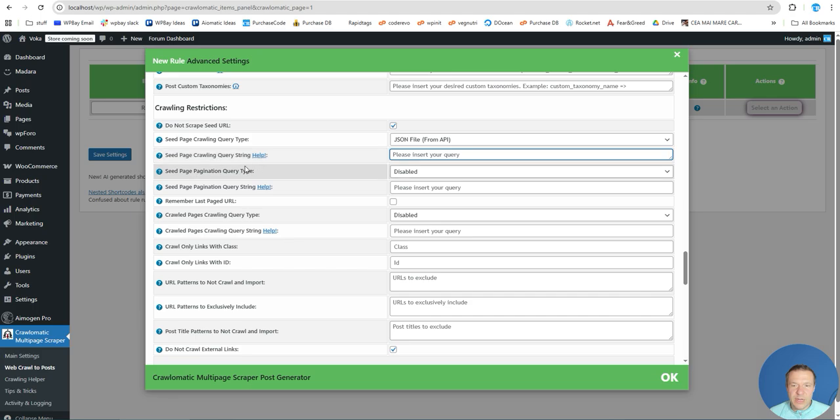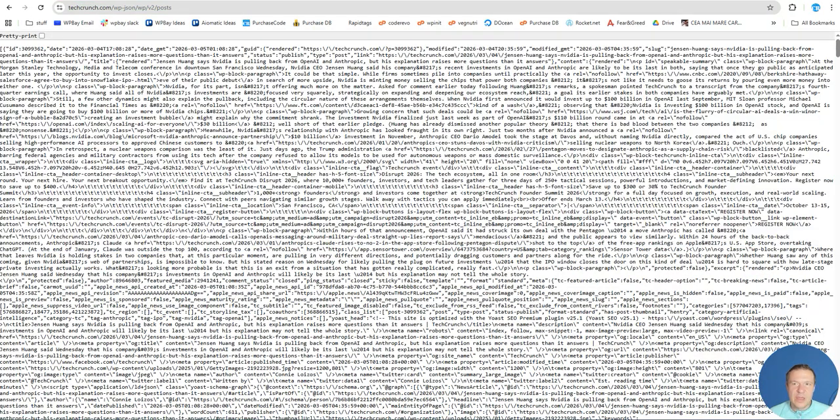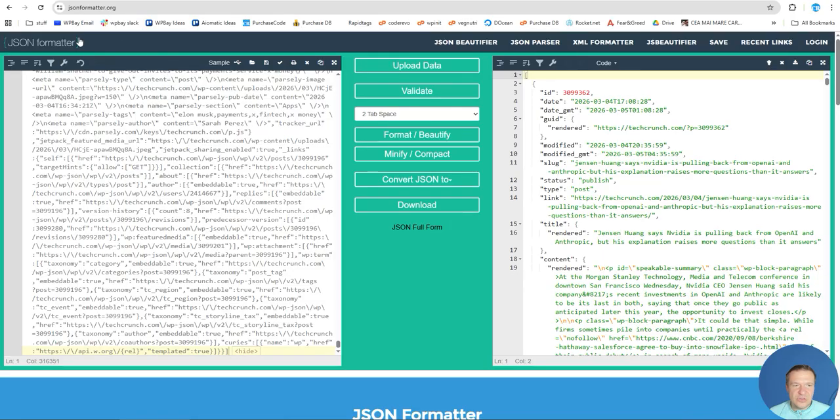and write an expression. So in the case of this JSON, let's add it into a JSON formatter so we can see it better. We can see that the square brackets here will form an array. This is an array of multiple entries, and each entry has an ID, date, modified, slug, and link. We want to point the plugin to the link part of each entry.